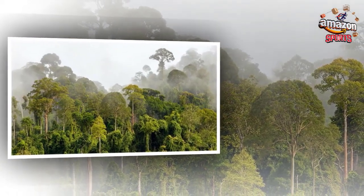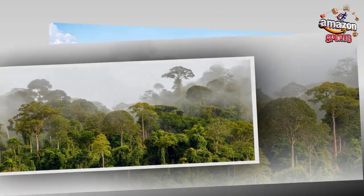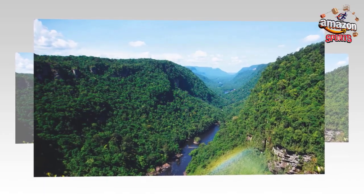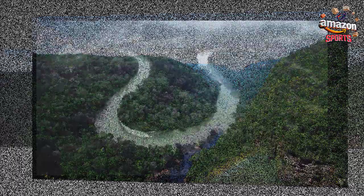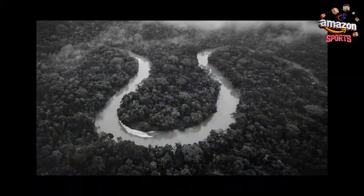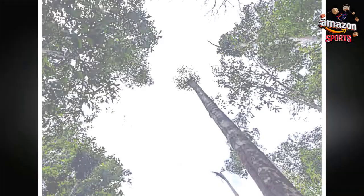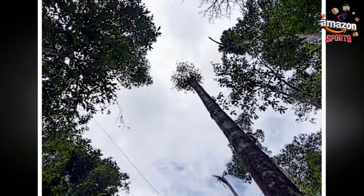The forest initially appeared to be resistant to the drought, said Lucy Rowland, an ecology professor at the University of Exeter. That began to change about 8 years in, however. "We saw a really big decline in biomass, big losses, and mortality of the largest trees," said Rowland. This resulted in the loss of approximately 40% of the total weight of the vegetation and the carbon stored within it from the plot.